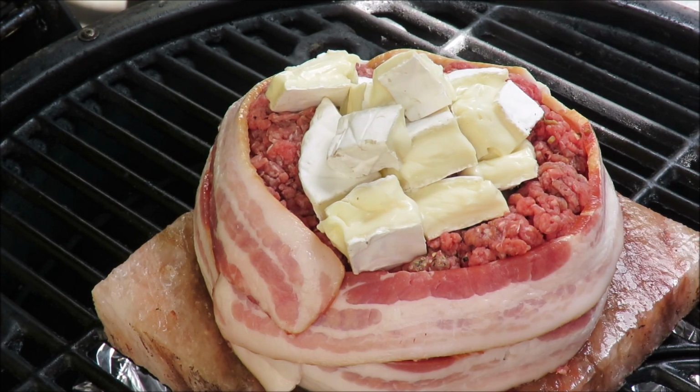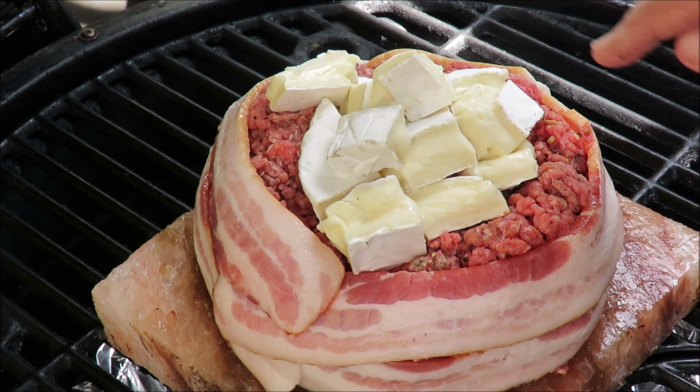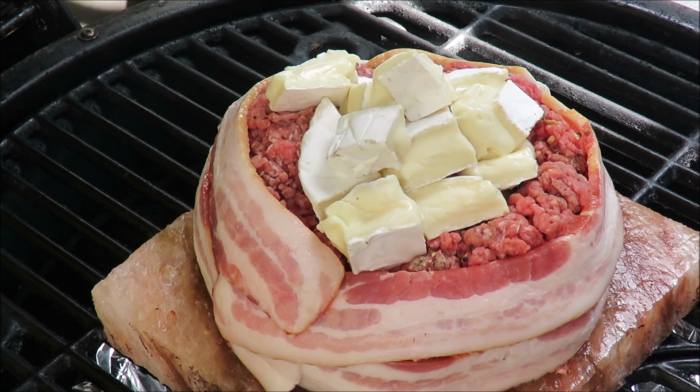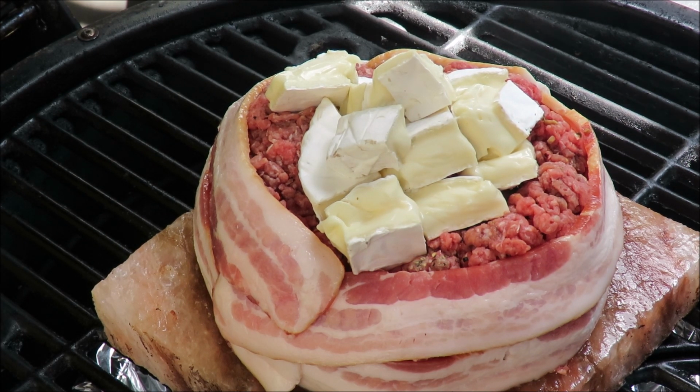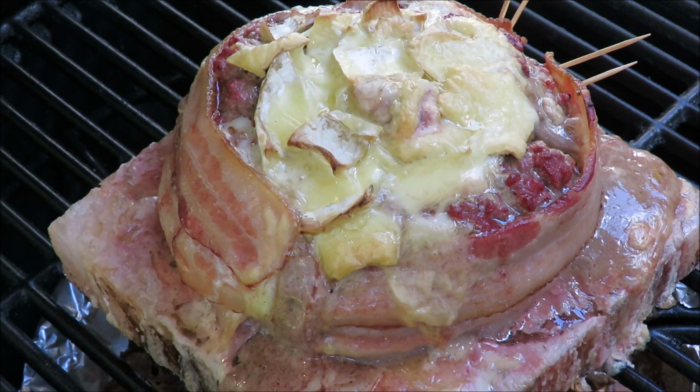I got the charbroil grill lit. I've got my salt block on there, which is cold right now. It's going to come up to temperature slowly. And I've got my bacon volcano sitting on there. We're going to let that cook till that bacon tightens up and that meat gets up to temperature. And then we'll come back and we'll cut into that puppy and eat some bacon volcano. So stay tuned.